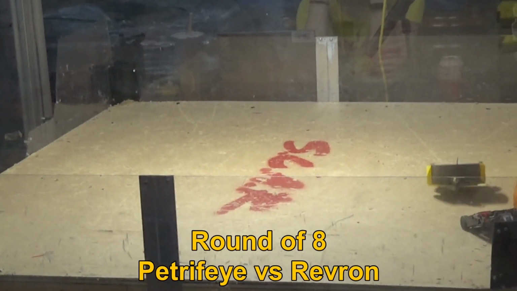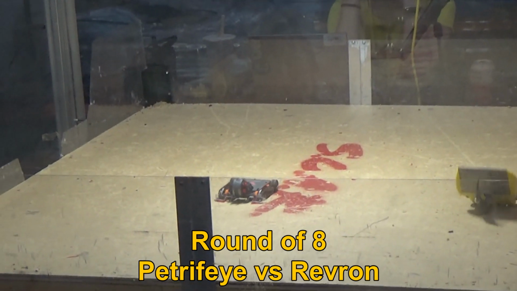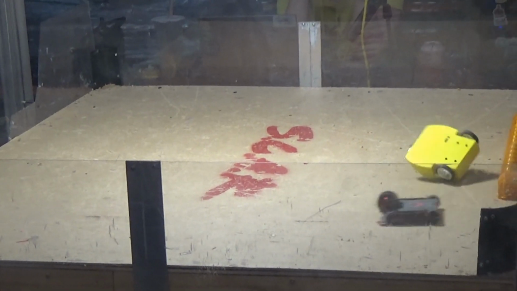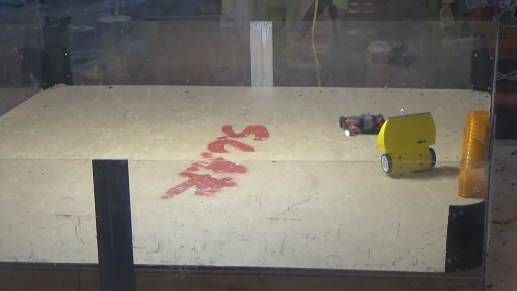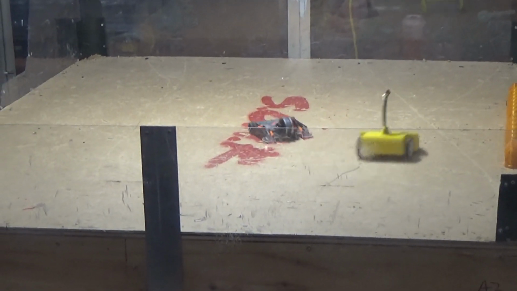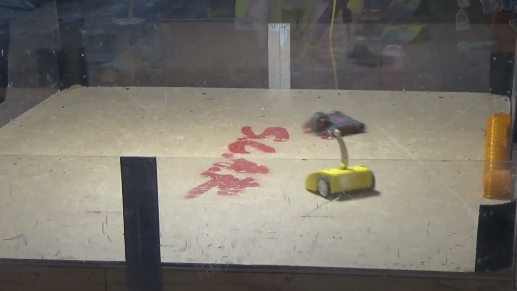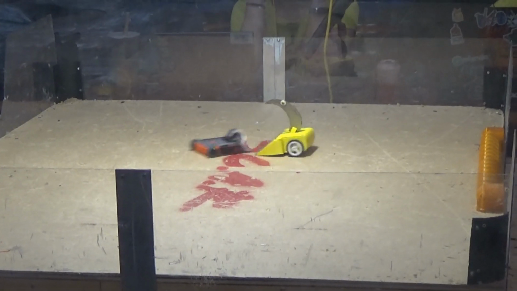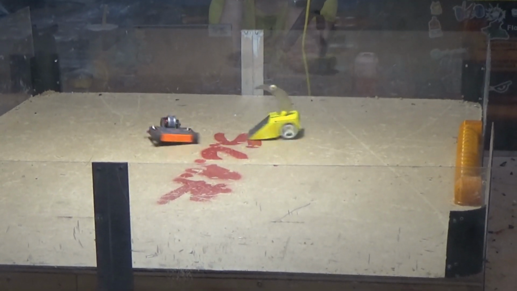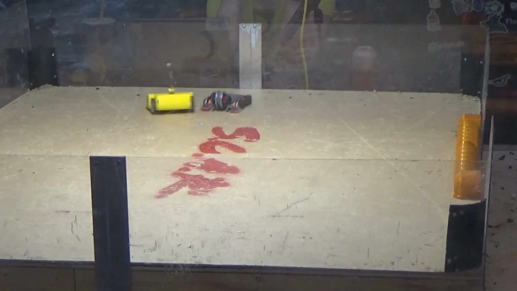Revlon upside down, got flipped by Petrifeye. Flips herself back over. Petrifeye now the one upside down. Revlon is waiting for that ideal hit, maybe into the screws. Petrifeye has righted itself in that time though. Revlon skips over the front of Petrifeye. Scores a small hit on the front, but doesn't seem to have much of an impact.